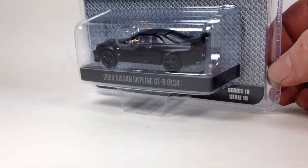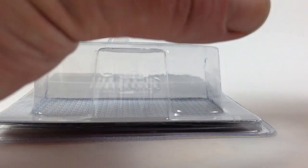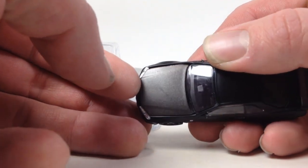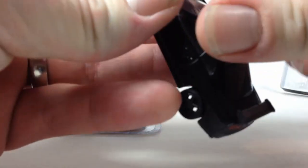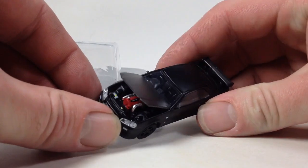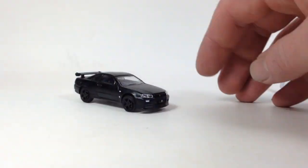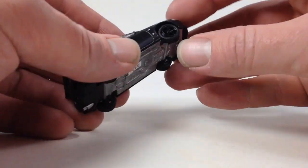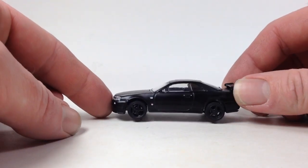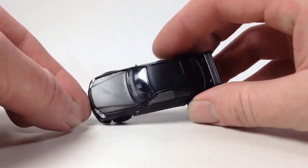Sticking with Black Bandit, let's go to the Skylines in chronological order — starting with the 2000 Nissan Skyline GTR R34. This one's number 3,137 — so definitely under 10,000 made, which I think is typical. This is really cool — it's actually got a full carbon fiber hood, which looks really awesome, and carbon fiber on the wing as well. There's your detailed motor. This looks fantastic with that carbon fiber detail going on.